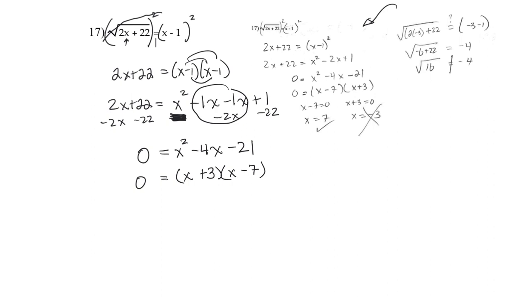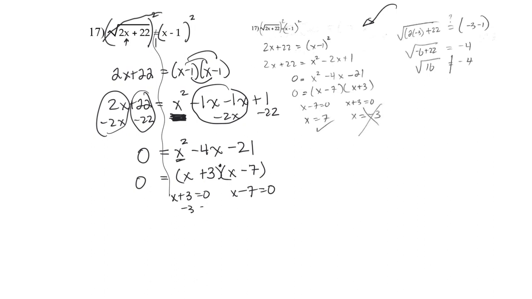Okay, so notice I didn't move that x squared across the equal sign. It stayed on the right side the whole time. I moved this one by changing the sign, and I moved that by changing the sign. Okay, now I'm at this point. I have something times something equals 0, so either x plus 3 is 0, or x minus 7 is 0.